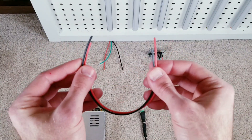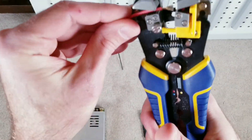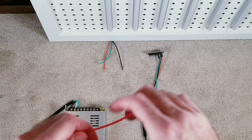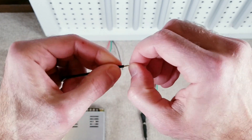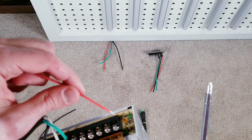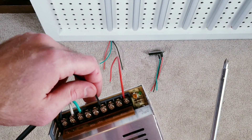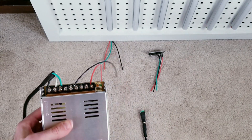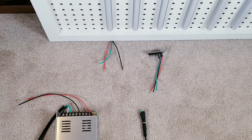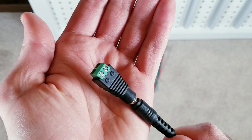Next I'm going to take a red and black wire and strip and twist both ends. Take the red wire and insert it into one of the positive terminals on our big power unit. Next, take the black wire and insert it into one of the negative posts. Set that aside so we can prep our medium power supply — do the same thing with a new set of red and black wires. The red will be inserted into the plus terminal and the black will go into the negative.